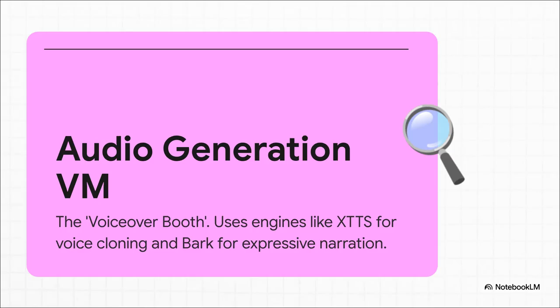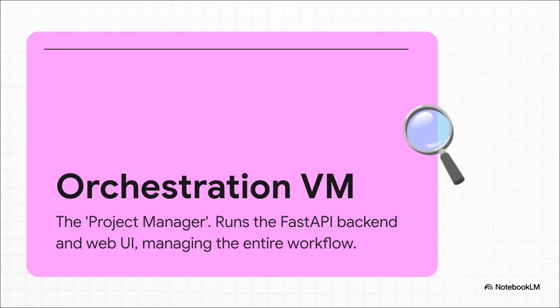Okay, so once your script is written, it gets sent over to the audio generation VM. This is basically your own private digital voiceover booth. Using these incredible text-to-speech engines like XTTS, you can actually clone your own voice from just a few seconds of audio to narrate your presentations. Or you can use something like Bark to generate a bunch of different expressive voices for a full-on discussion. It's amazing.